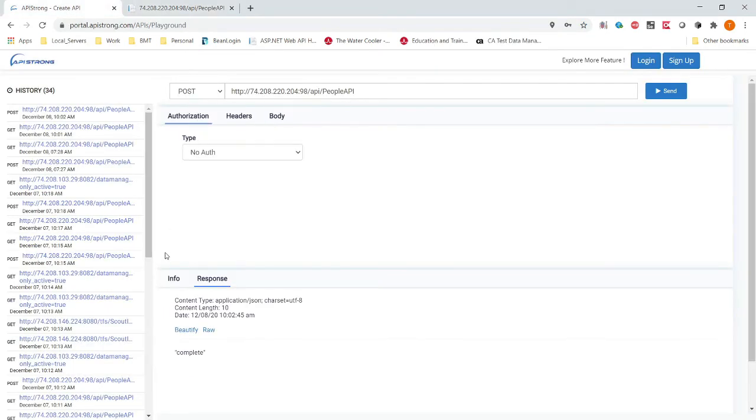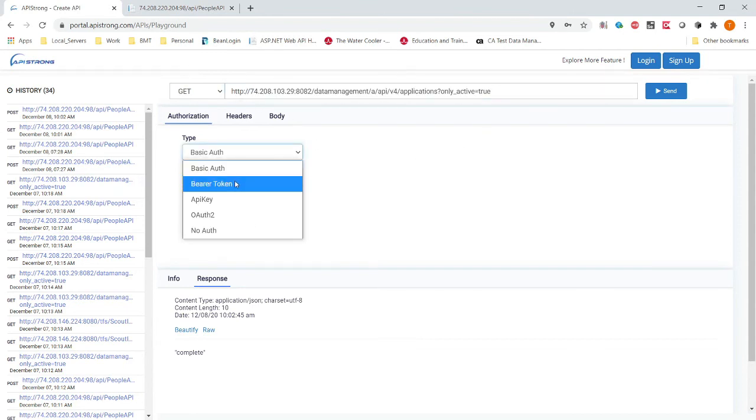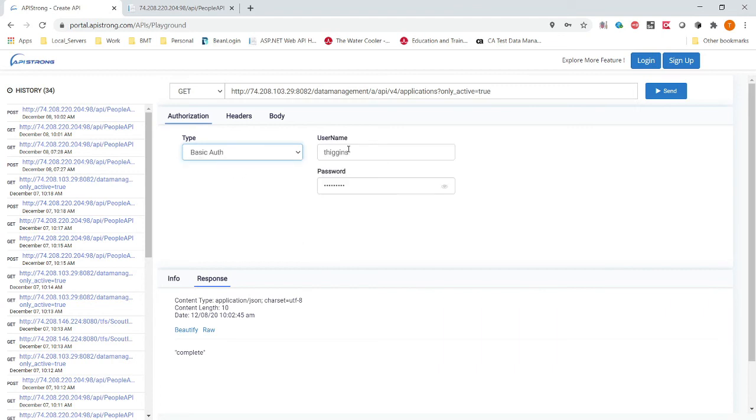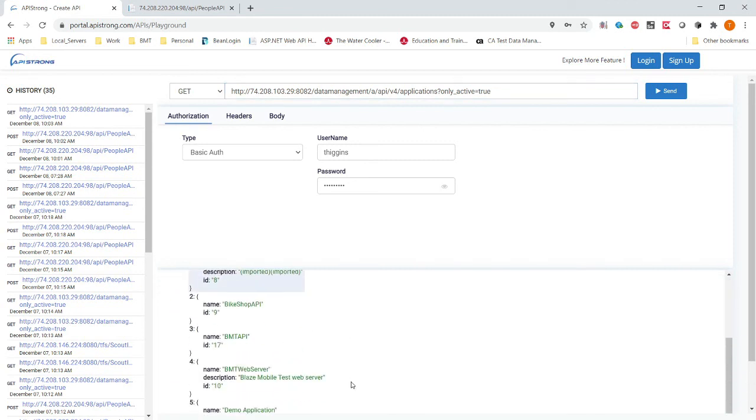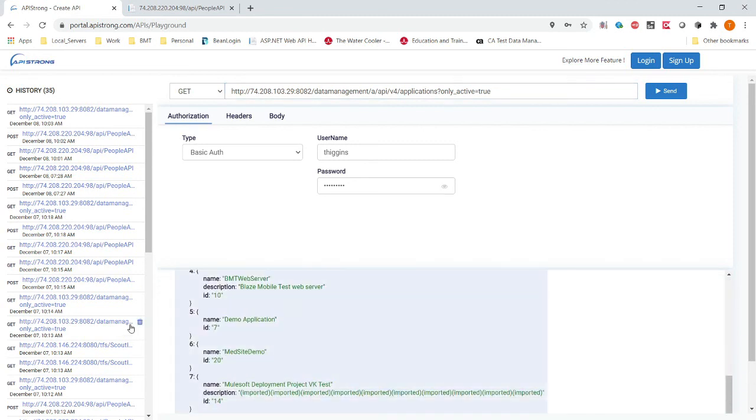Now let's say that you're interacting with other products. For an example, this is connecting to release automation. If I look at my basic authentication, okay, Tim Higgins. Now, it didn't show up at first because it's cached, it's remembered. There's no values here, and there's no body, but this is going to connect to Broadcom's release automation, and it's going to pull back a list of applications, and here are my applications. Really that simple.